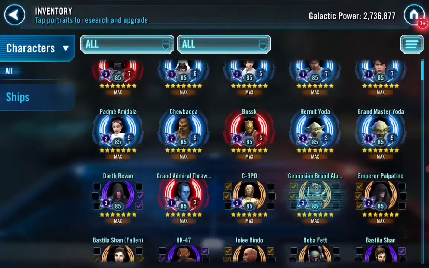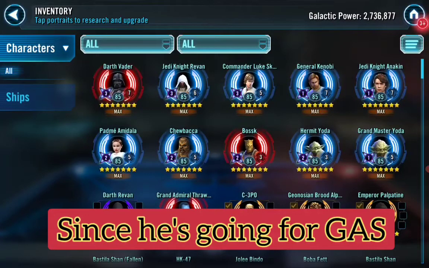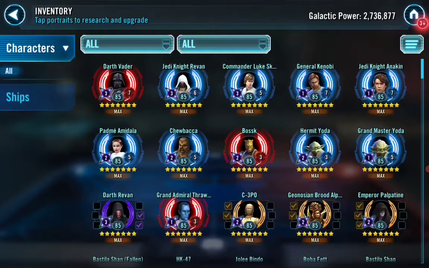Don't work on all these core teams at one time. To me, a lot of people say, I'm going to say stop on Darth Vader and Darth Malak for now. Most people probably say not to do that, but you already got CLS and Chewbacca relics. I'm proud of my CLS squad. I love CLS. I don't have Darth Vader or Darth Malak. You've got JK, you've got Padme. That's kind of what you need.